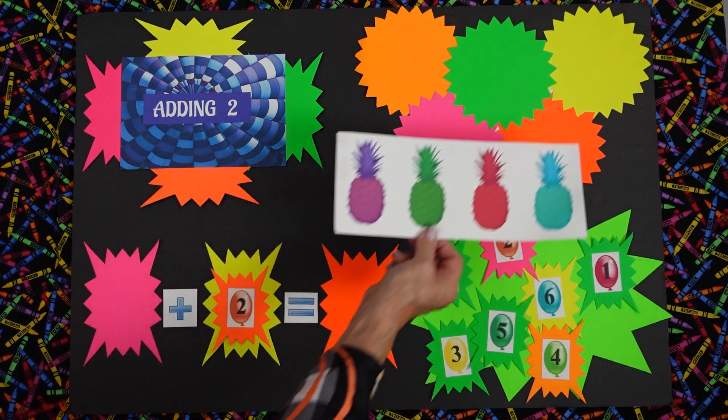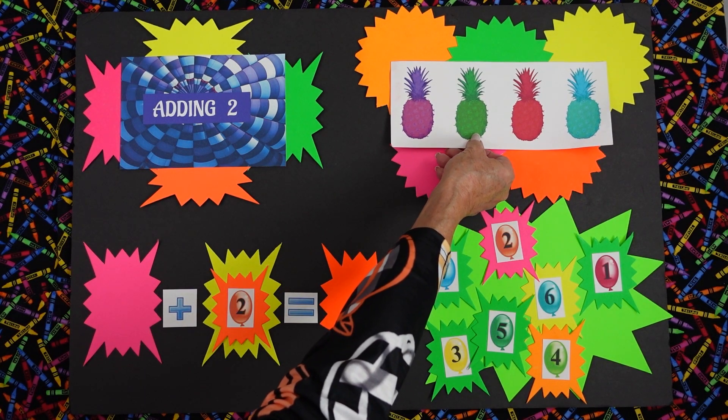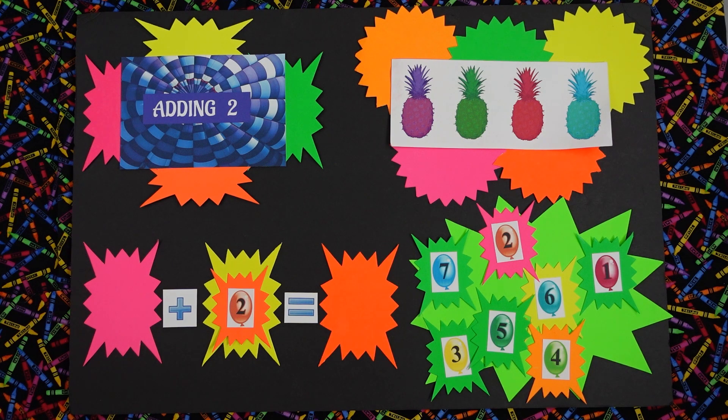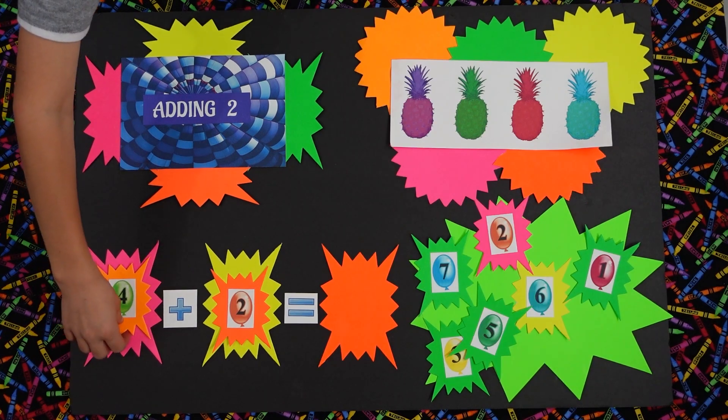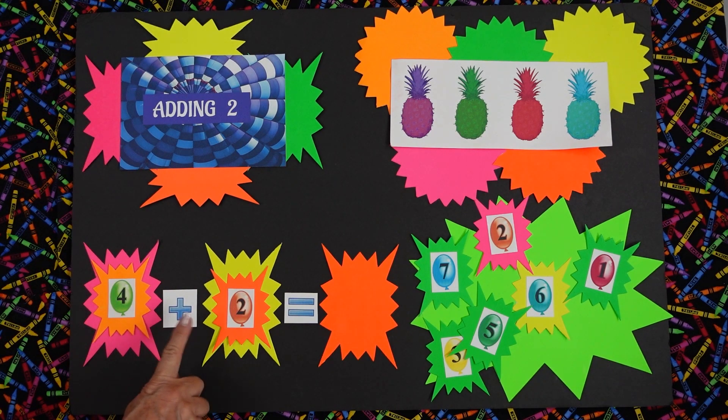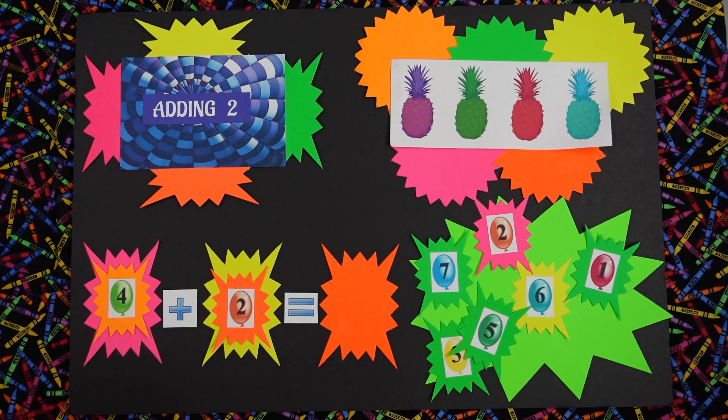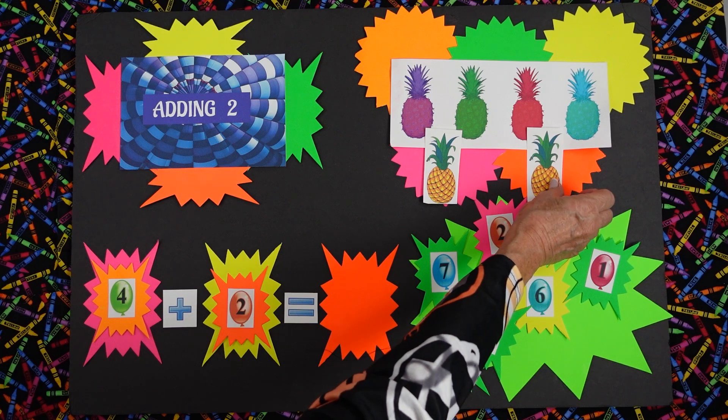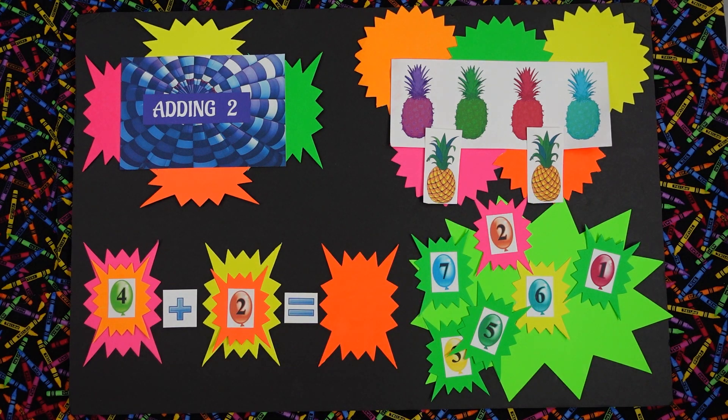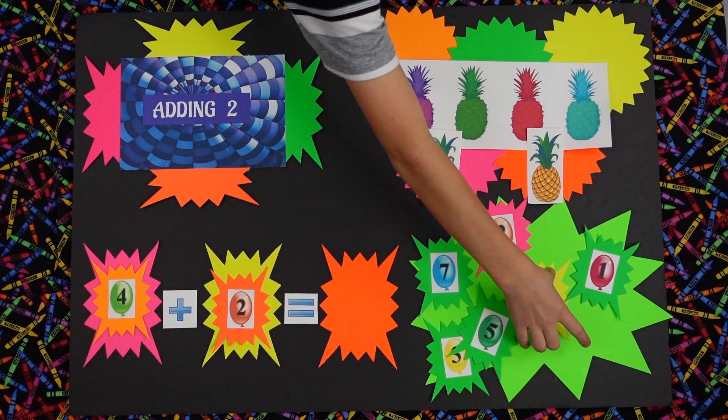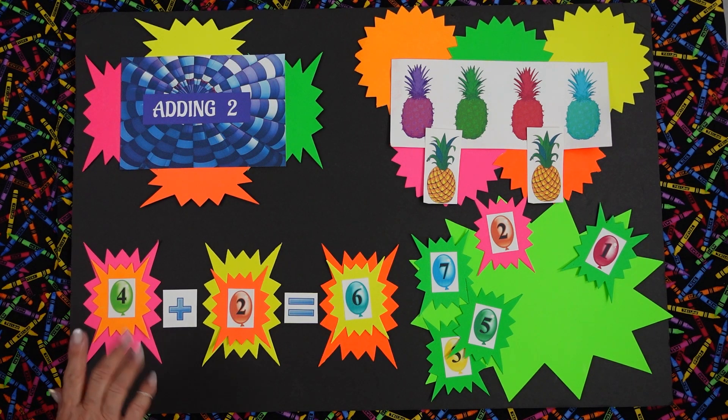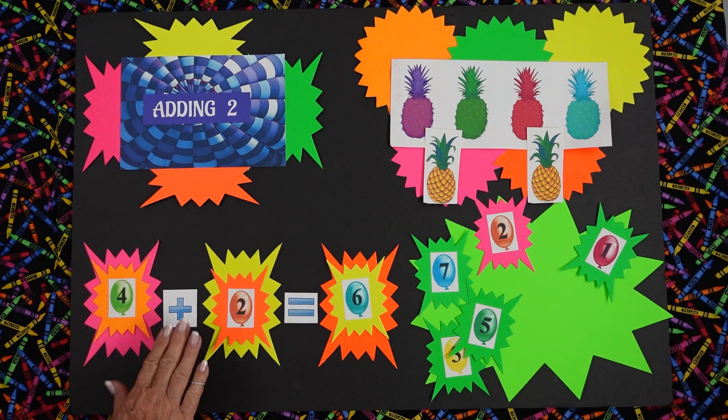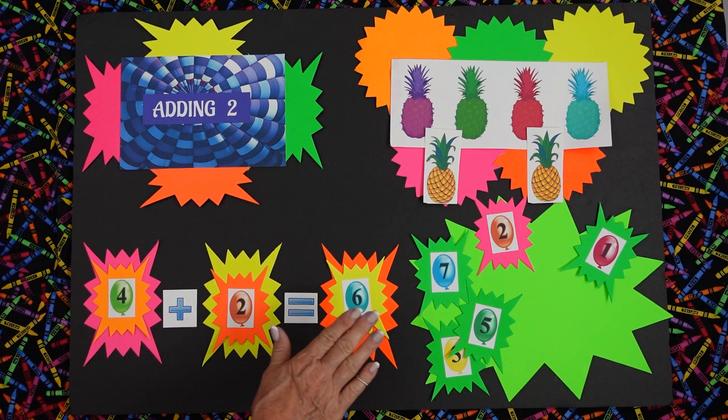Okay. This time we have four colored pineapples. Can Jonathan find the number four and point to it please? Sure. Mm-hmm. There you go. Now if we add four plus two and we've got two more right here. How many do we have all together, Jonathan? Six. We have six. That's correct. Can we read this together? Ready, everybody? Sure.